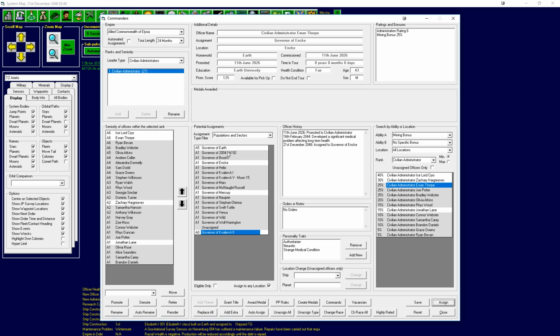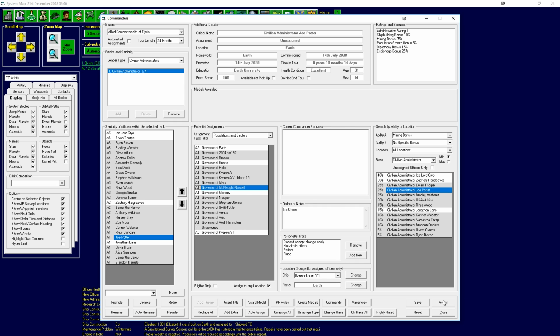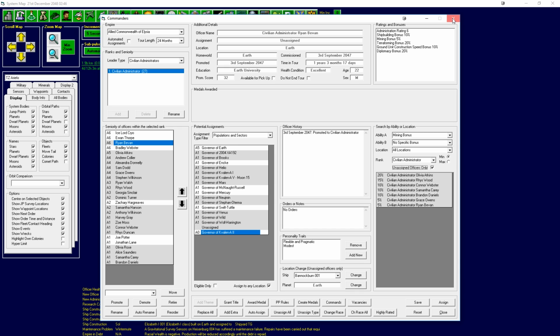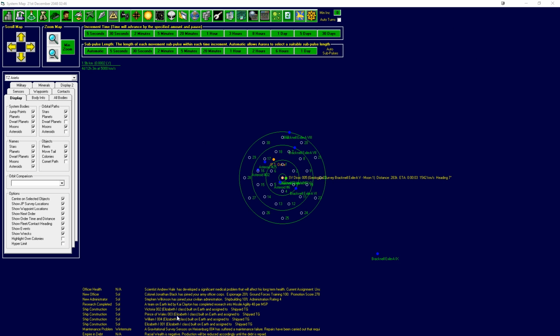Although, Brooks, it's alphabetical. You have a mining bonus of 25. Sure. And then you can go to... What's that last one? Swift Tuttle. Right. That's good enough for now. But another 30 days.